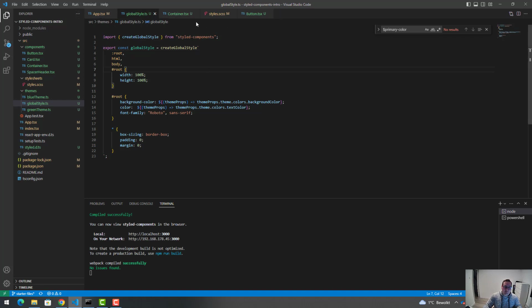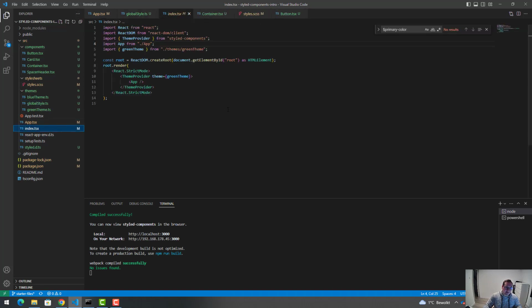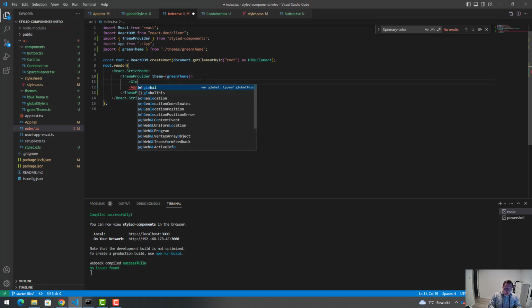and then we put it within our index. We have to do it within the theme provider. So let's put it here, global, so we can import global style. Let me think of this.